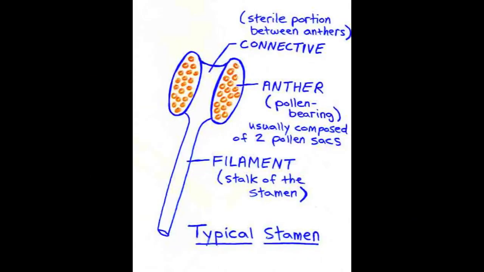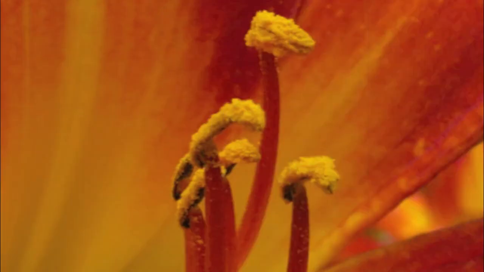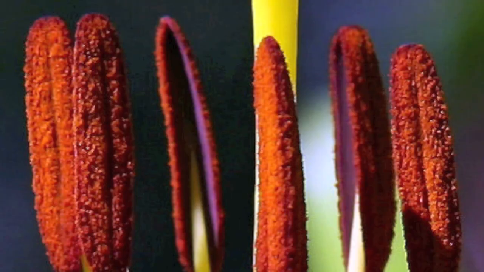The male part of a plant is called the stamen. It is made up of the filament and the anther. It is the pollen-producing part of the plant. The number of stamen is usually the same as the number of petals. The anther is the part of the stamen that produces and contains the pollen. It is usually on top of a long stalk that is called the filament.